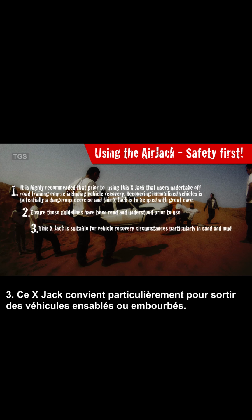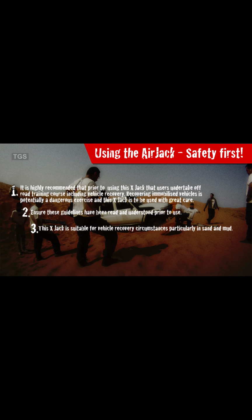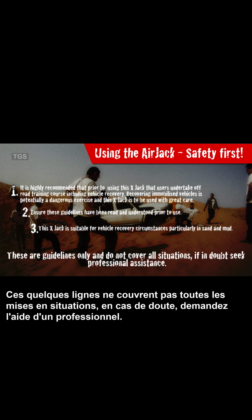This X-Jack is suitable for vehicle recovery circumstances, particularly in sand and mud. These are guidelines only and do not cover all situations. If in any doubt, seek professional assistance.